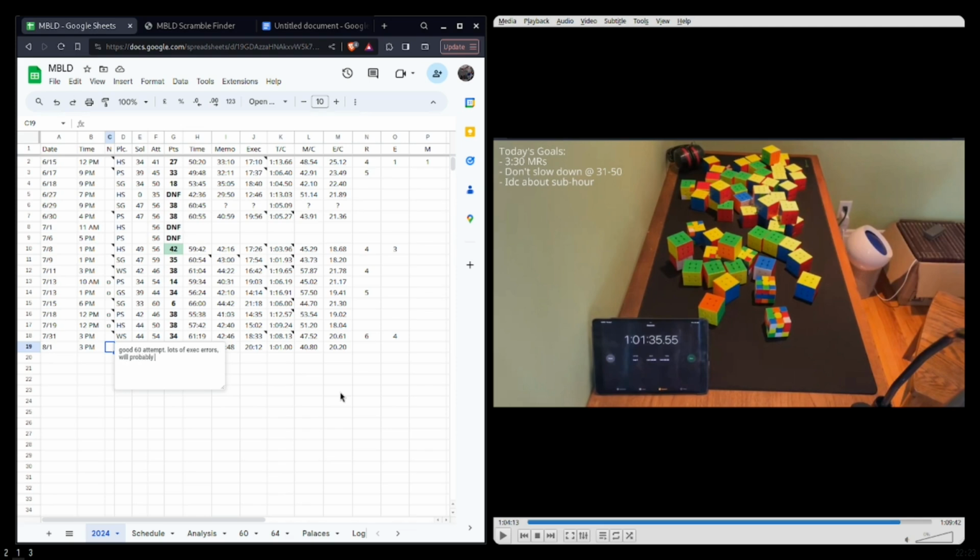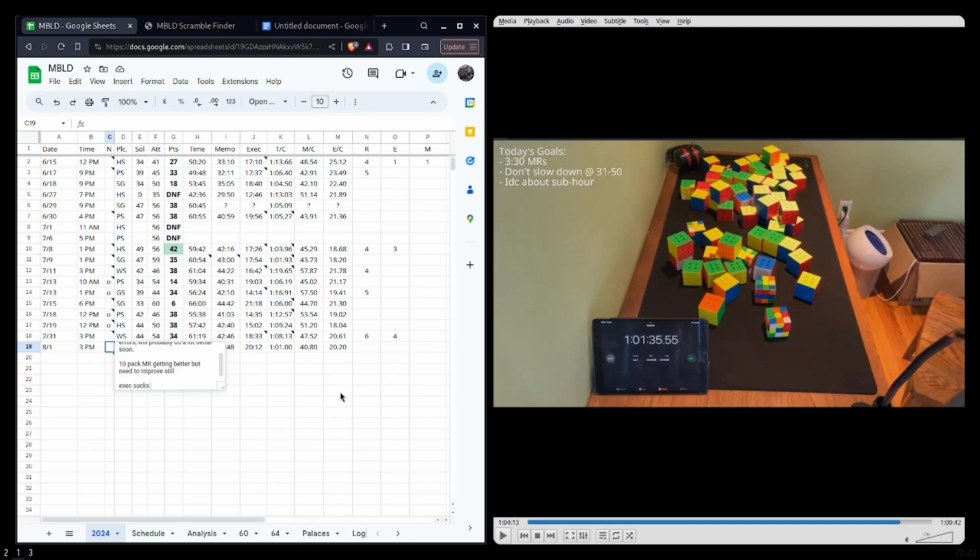We'll probably do a lot better soon. And then I'll write maybe the key takeaways. So 10 packs getting better, but need to improve still. I'll write 10 pack MR.